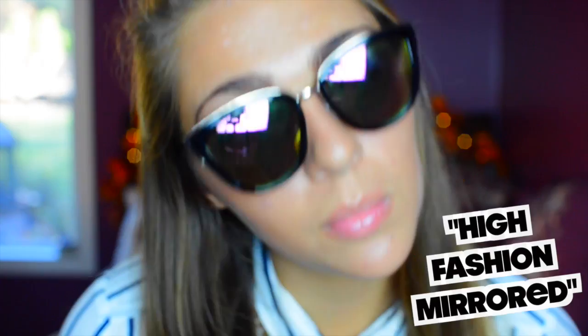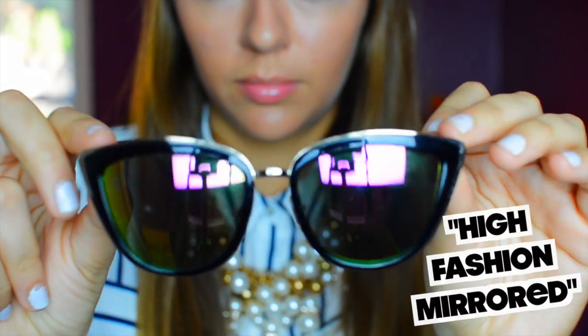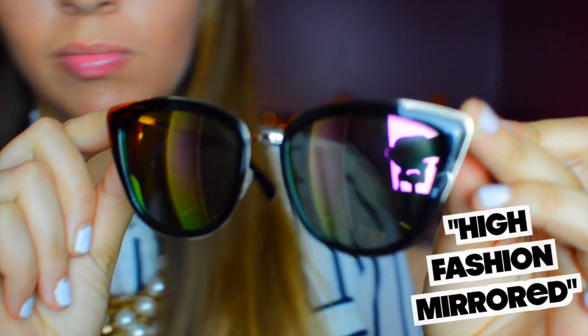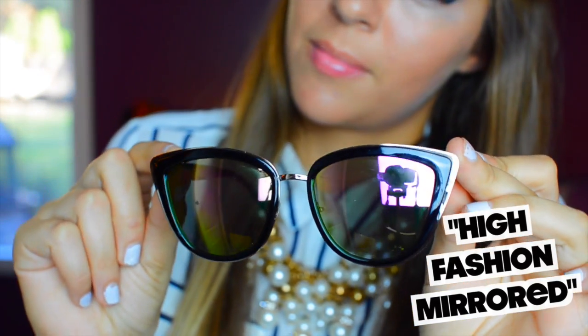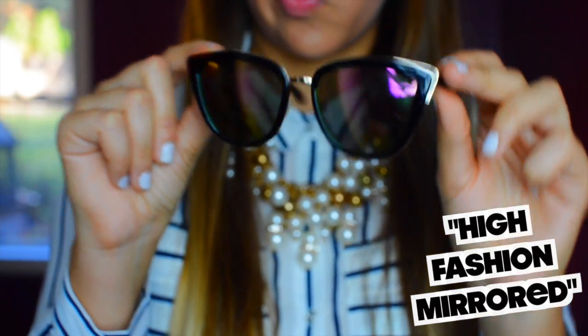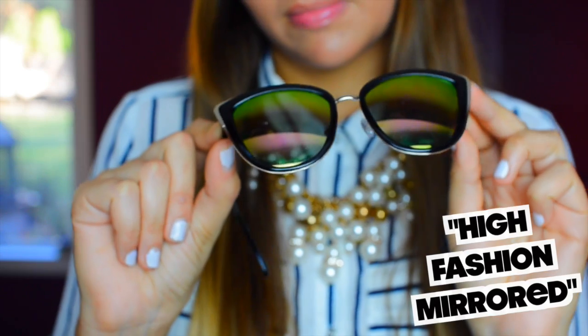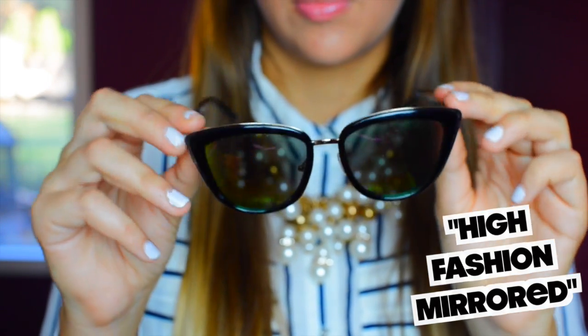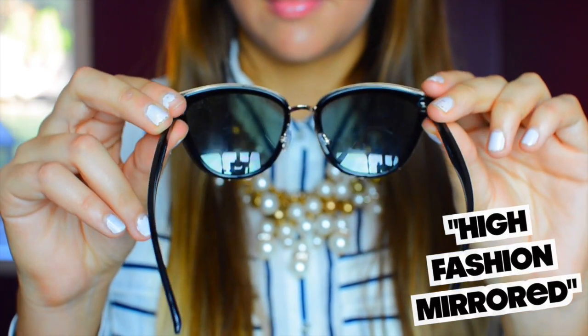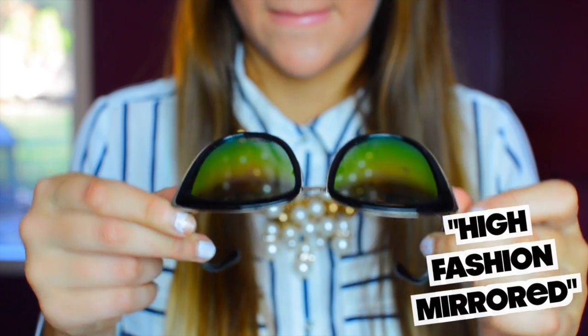The first pair is probably my most favorite because they're the most wearable. These are so comfortable — you can tell they have a pink and green tint to them. They have awesome frames and they are honestly so sturdy. What I also love about these is they have a super comfortable nose piece, because usually cheaper sunglasses hurt your nose. The nose pieces are positioned lower on the glasses, which kind of alleviates any possibility of a headache or hurting your nose, and I just love these — my all-time favorite.